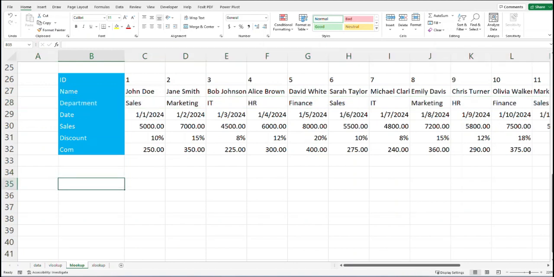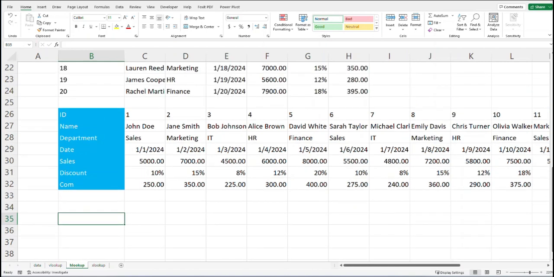So with HLOOKUP, it more or less functions like VLOOKUP, but the data has to be in a horizontal format as well. So let's put in our lookup value. We still want to search for the names and the sales amounts.